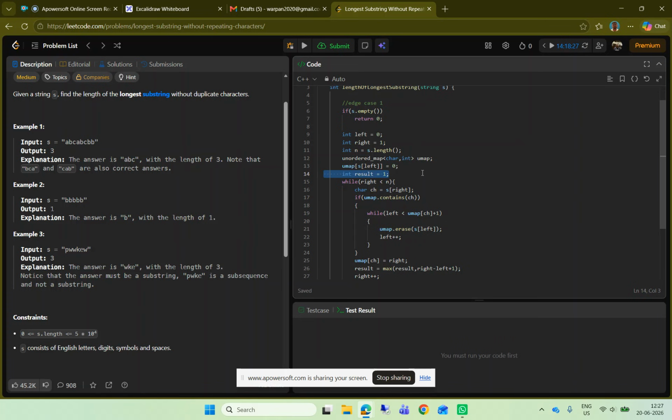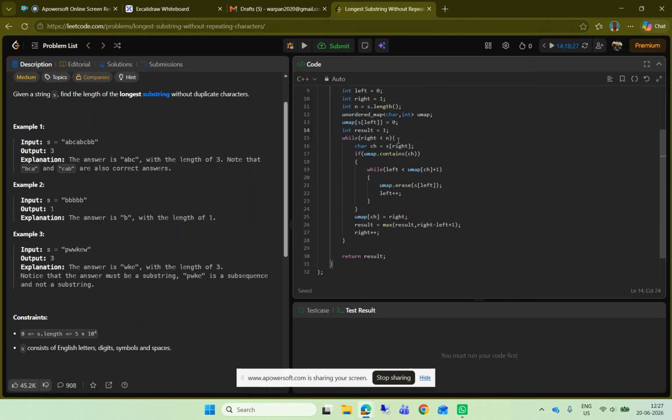Result will store the length of the largest substring which has non-repeating characters. We already checked that s is not empty, so the minimum value it can take is 1, because if you take one element, there can be no repeating letters, since it only comprises one letter. So we have this sanity check. Since the right pointer is in valid bounds, we take the current character at right and check whether it is contained in the map or not. Let us look at what happens if it is contained in the map.